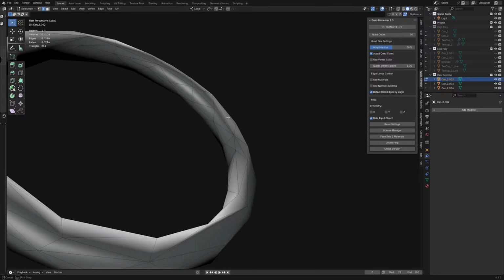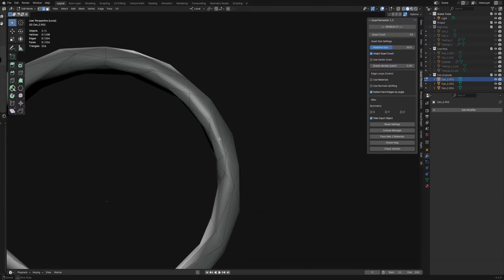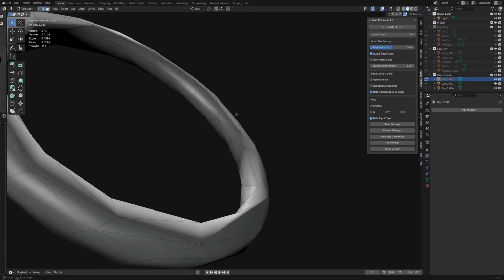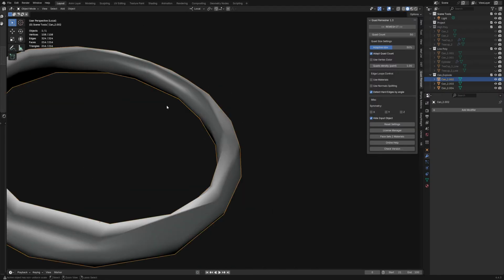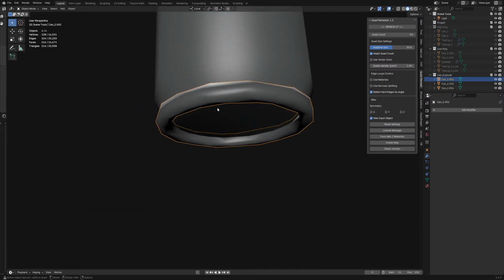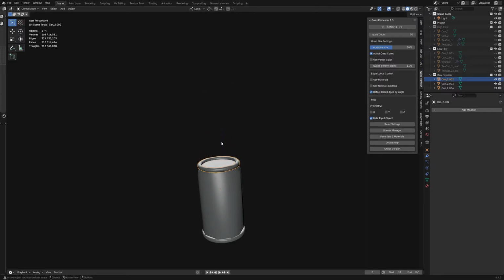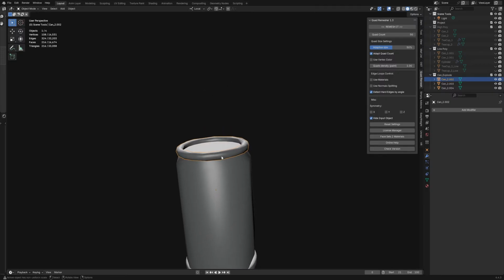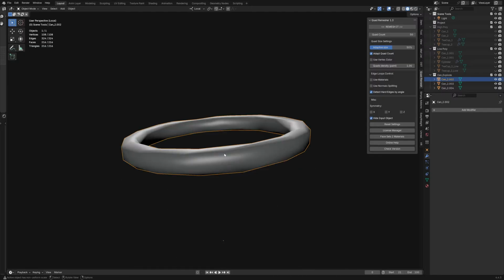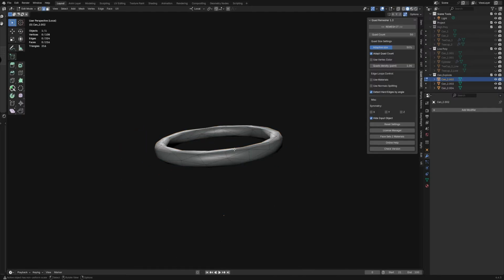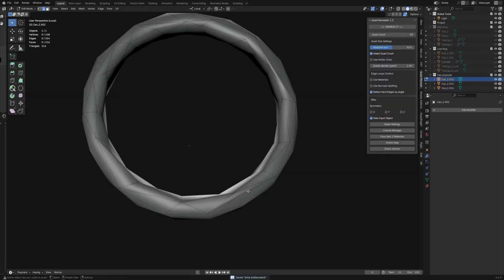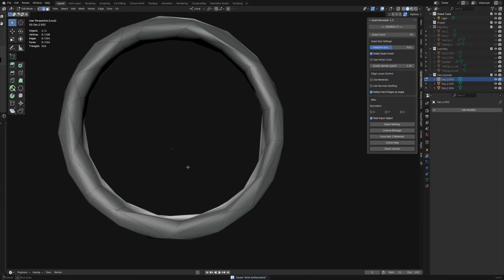I feel like that's a little too much geometry there, honestly. Which way is down, though? Yeah, it's okay. It's like, whatever. Keep going through here.